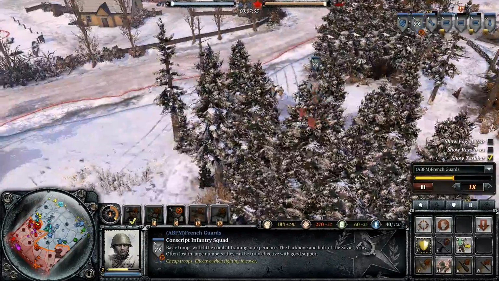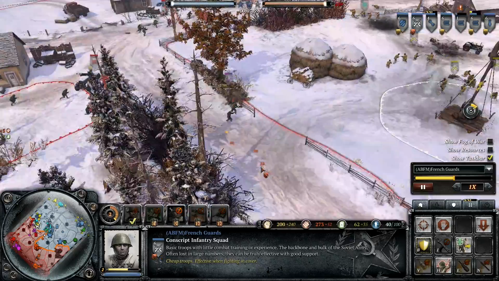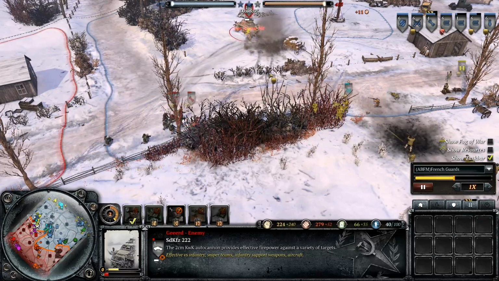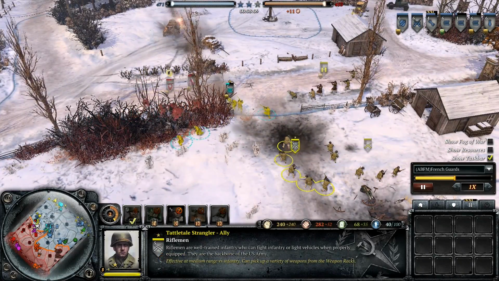You can see a lot of dead guys. And I figure I have some cons. I have a free squad here. I want to try to help my allies, you know, help flank around. So I do have a lot of MGs. That's a great way to counter them, you know. Osttruppen are pretty good with the Wehrmacht against the United States forces.